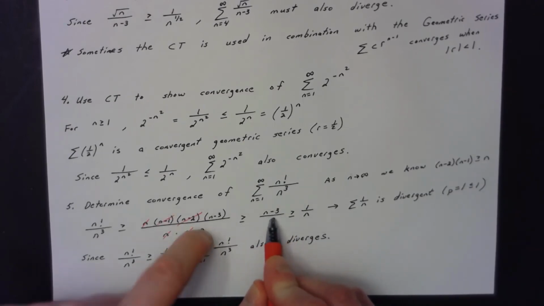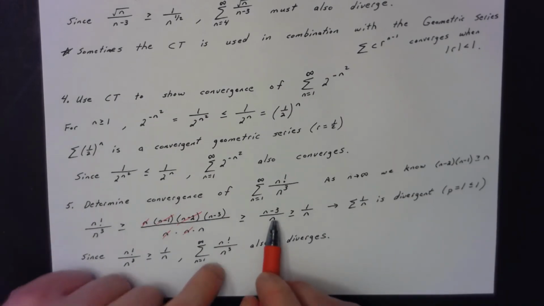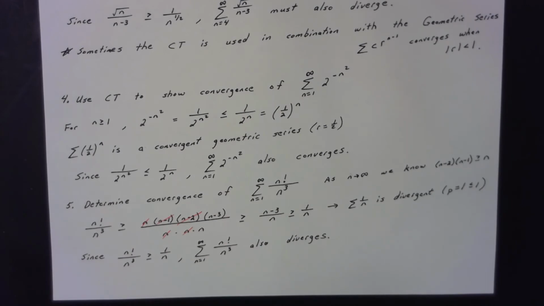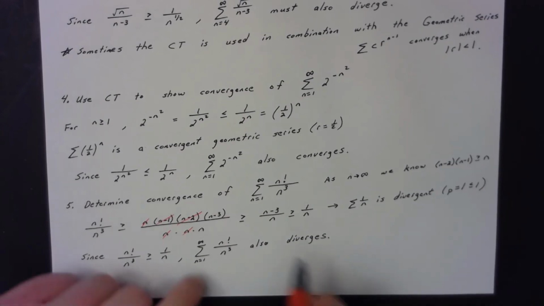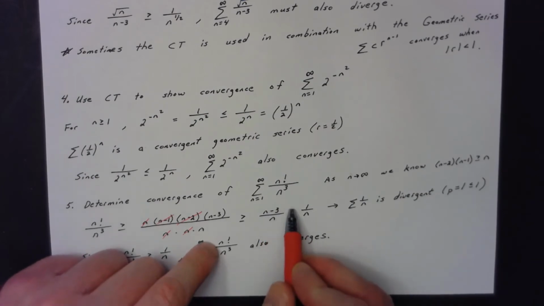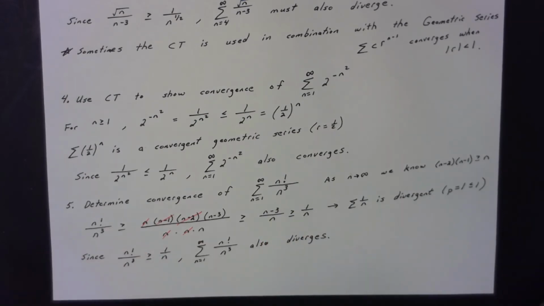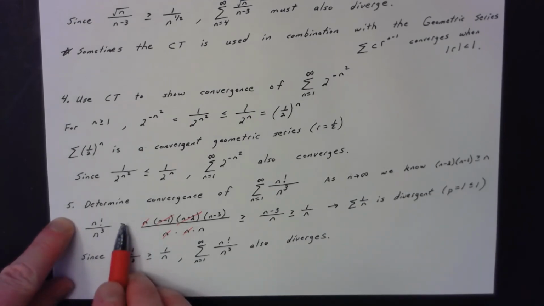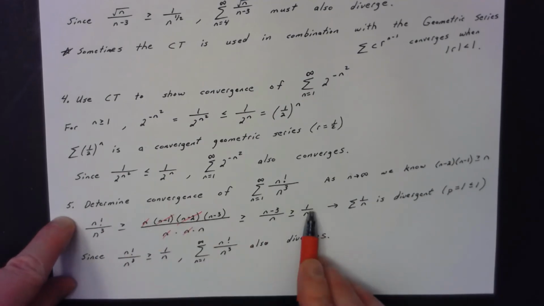Okay, now in this fraction my numerator and denominator both have a degree of n. I could go in and say, well I think that n minus 3 in the numerator should easily be greater than just a simple 1. And you're like, well of course, because it's infinity minus 3. Clearly that's greater than 1. So the original problem, n factorial over n cubed, I'm saying, is by comparison strictly greater than 1 over n.